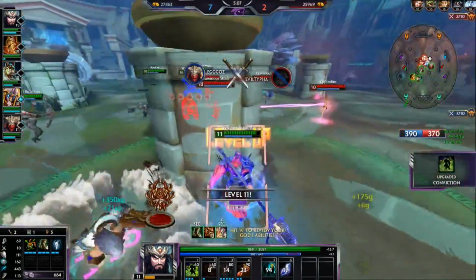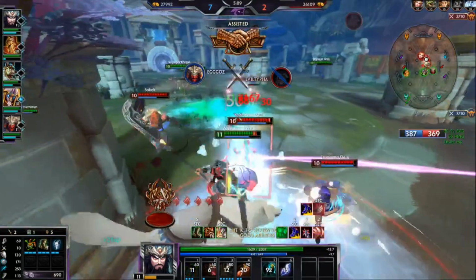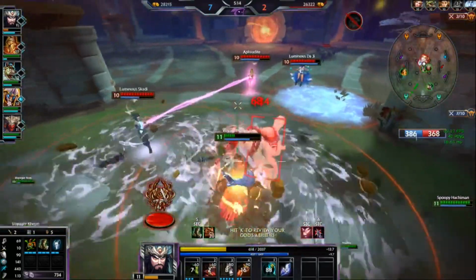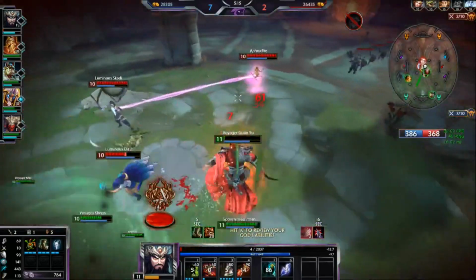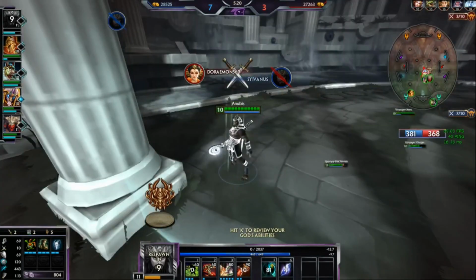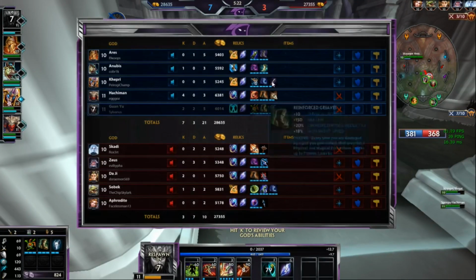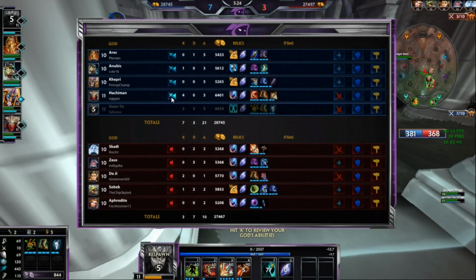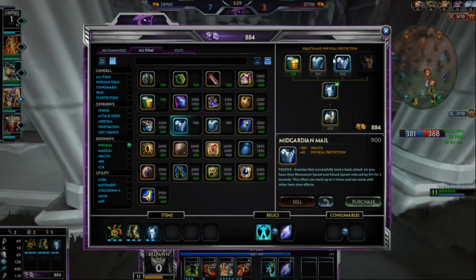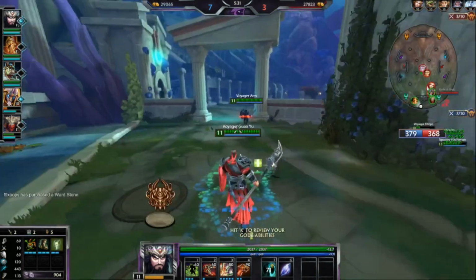You want to do your 2, and then you follow it up with your 3. That's really the main combo, and this really works especially on gods like Zeus who have no mobility, or Anubis. You use your 2 and they're slowed, and then you just use your 3 and you just keep on hitting them. Let's read his ultimate.